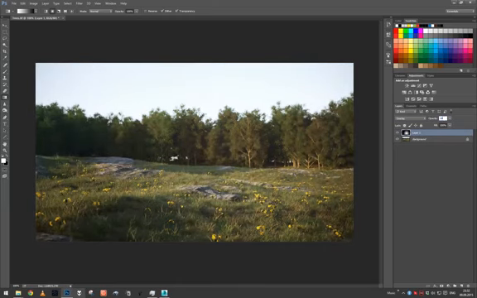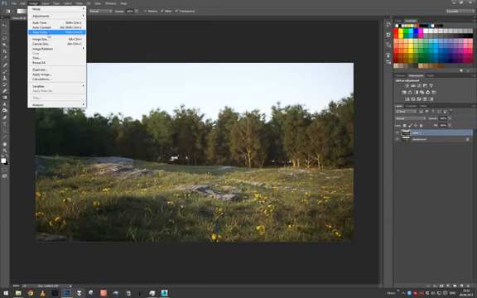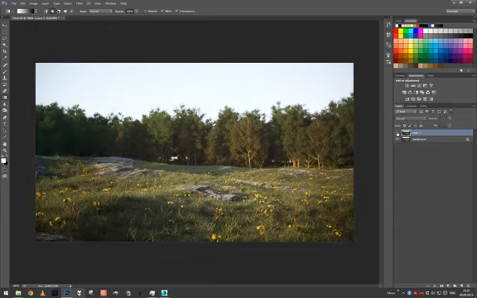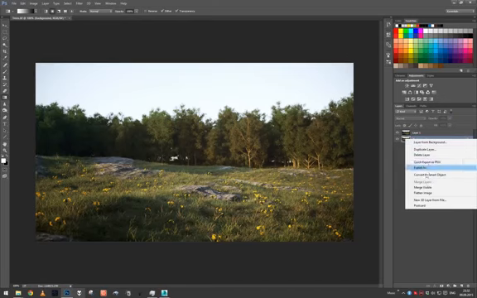I want to bring focus to this area, so I will make this area lighter, brighter, and make the rest of the image slightly darker. Let's see what Photoshop thinks about the contrast. So let's try auto contrast. It could go like 50-50.